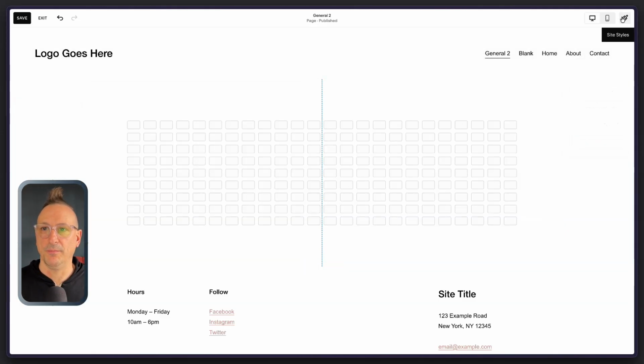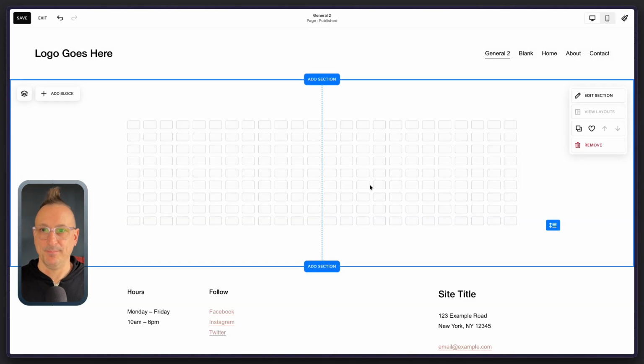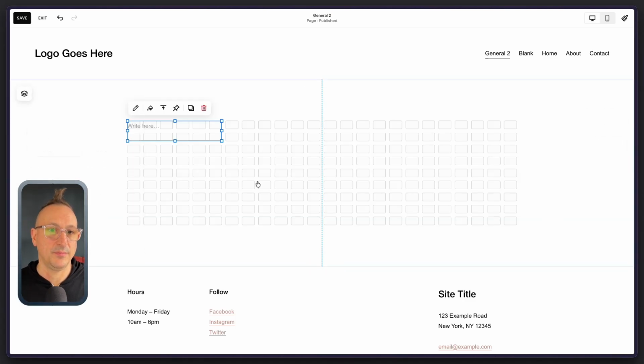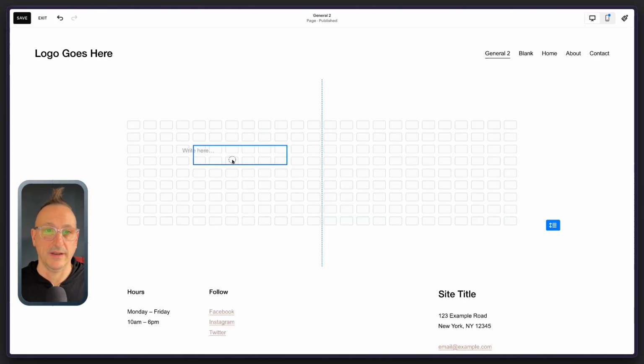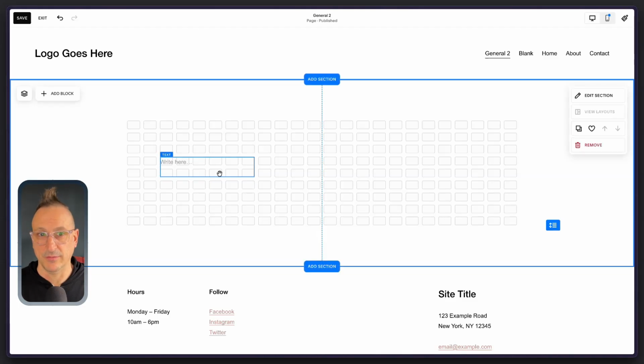It's nice to know generally how much space we have to work with, because when you're seeing this grid, anything off grid is going to be outside of the margins of the column of what would be considered inset content here. Let me show you what I'm talking about. If I add a text block, so it says right here, this is my text block. You can drag this around in Squarespace and put it anywhere you want, and it's just going to align with these grids. So you can't put it in a place where it's not aligned with grids, which is nice. It's a safe zone to work in.